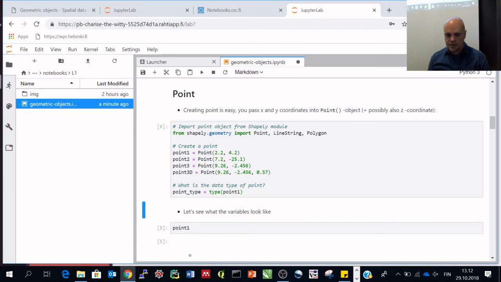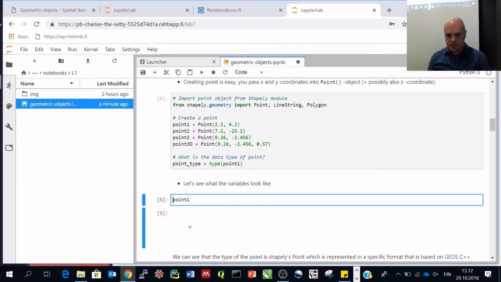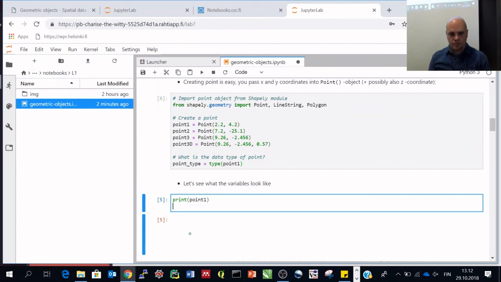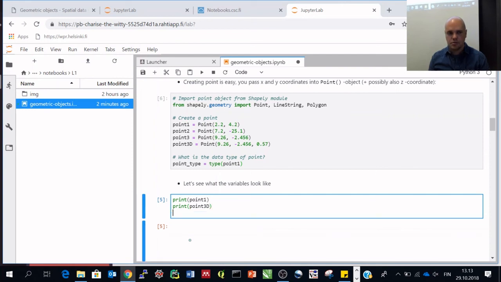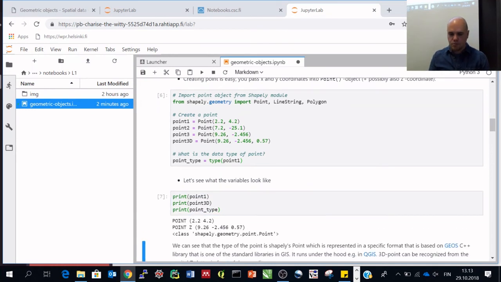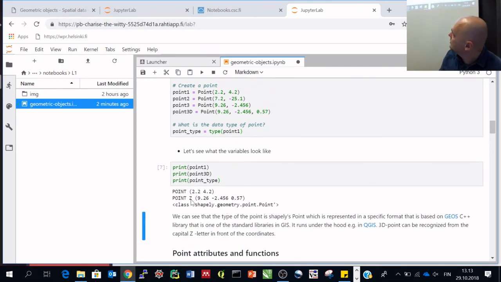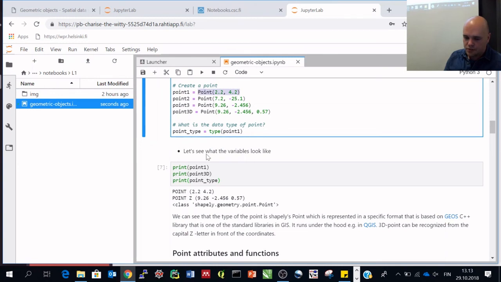So let's execute all of these, and let's print out point1. Let's also print out the point that is 3-dimensional, and let's print out the point type. What we will see in here is exactly the one that I already showed you. We have this point representation of the first object that we created with the coordinates 2.2 and 4.2.